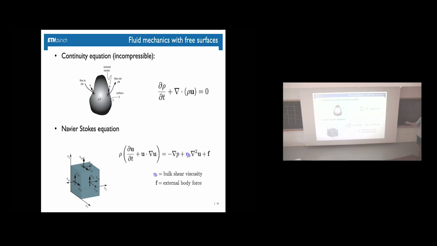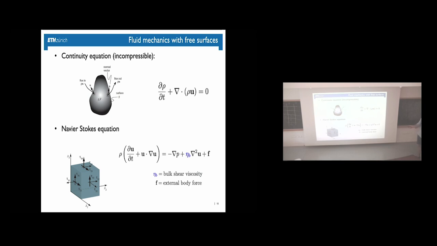We will not be able to do this for interfaces because incompressibility will not be a given. This means that we will have to solve the equation of state and we'll have to look at thermodynamics and mechanics at the same time. And they mix. When I compress something and I change the concentration, I will have a resistance. This is not the mechanical stress that I have when I take a solid piece of material and compress it. This is a change of the thermodynamic state. And so I will have to take it into account.